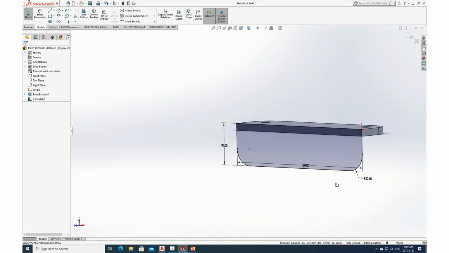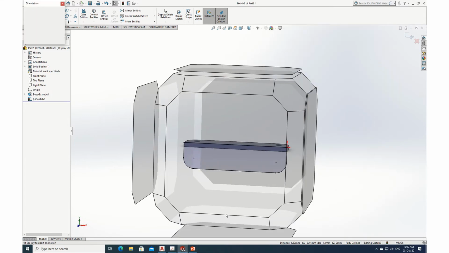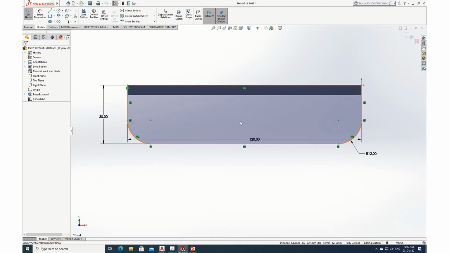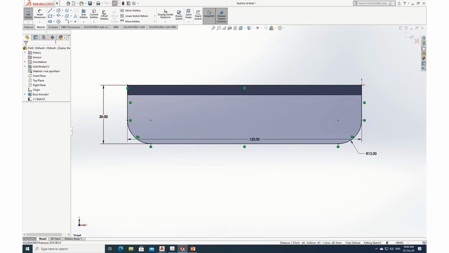So now I need to make two holes here, is it not? So now let us see. Let me press space bar and bring it straight so that I can do my work clearly. Now be careful, because the holes here are at a different distance. See, what is this distance? This distance is 25 and the height is 18 from the top. Okay, so let's just try to make two holes.